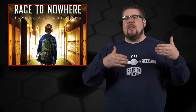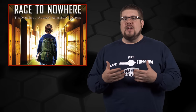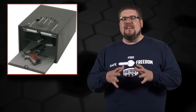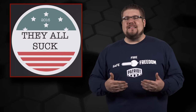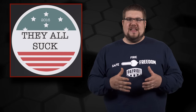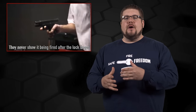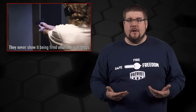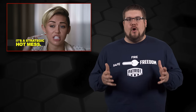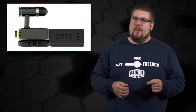This week's first story is about the race to create the perfect gun lock. Over the last few years we've seen so many designs — from smart locks to key locks to biometric — the list goes on and on. But even after all of that, I've yet to see one that has what every single gun owner needs: speed. There are even some that claim they're fast but then require you to chamber a round after dropping the lock because they go through the trigger guard. It's been a mess overall, but this new one from a company called XOR has me questioning my thought process.